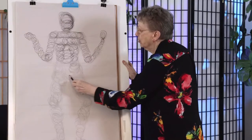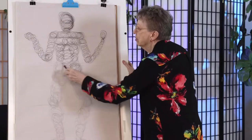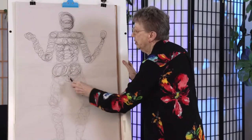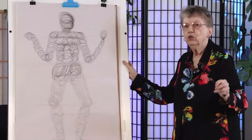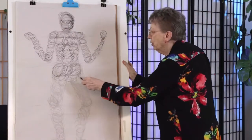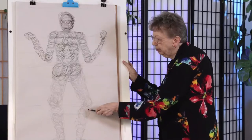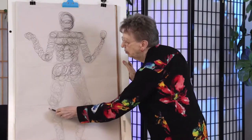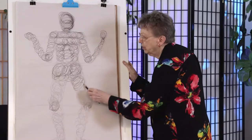Below the middle quadrant is the pelvis or hip bones, and they are briefly put in. Be reminded that any time during this drawing, you can change things. Everything can be changed. We are going now from the hip to the third quadrant line and establishing the kneecaps. Bringing it down from the pelvis.